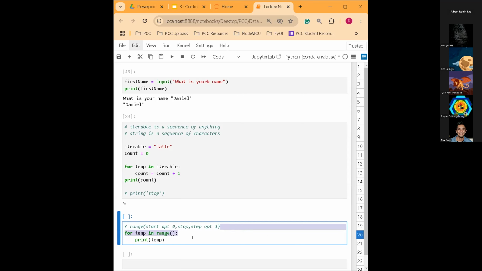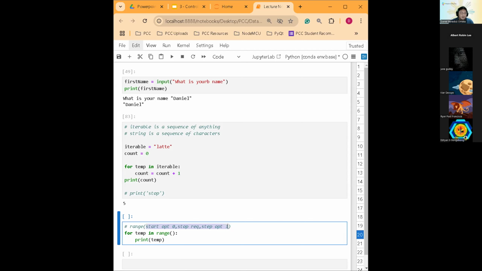So the stop is the only one that's required, the second parameter. These are all positional arguments, so you need to declare them in sequence. If you only declare one number, that will automatically be the stop parameter. If you declare 2 numbers, that will automatically be the start and the stop. If you declare 3, then it will be the start, stop, and step.